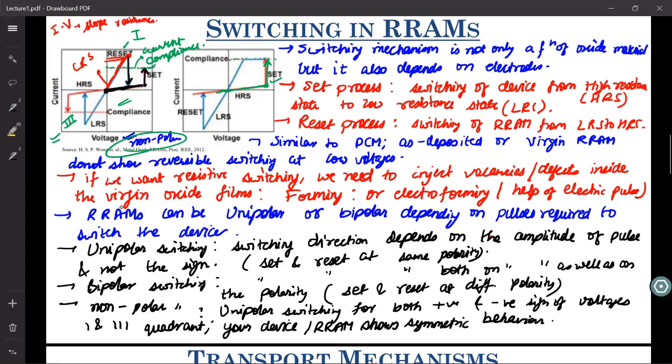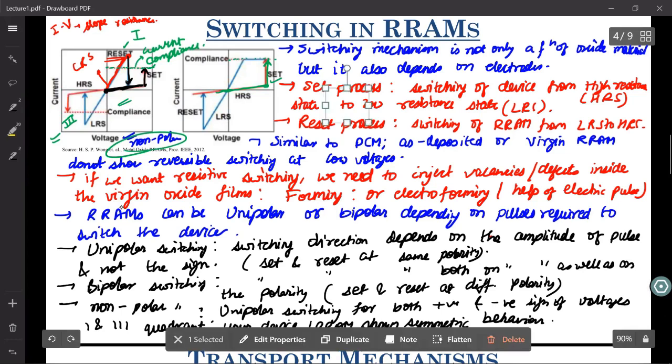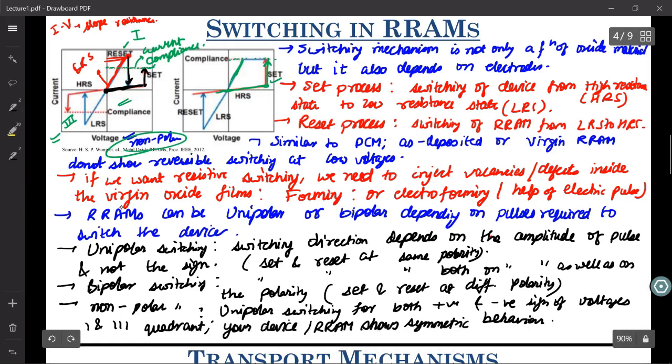Now let us say that we are sweeping the voltages in the reverse direction. So now we know that we are in the low resistance state. So the slope is higher. That simply indicates that we are having a higher conductance or a lower resistance. So you follow this path because it's essentially a resistor. However, when it hits a particular voltage on the negative side, which is called the reset threshold voltage, the resistance suddenly increases or the conductance suddenly reduces.